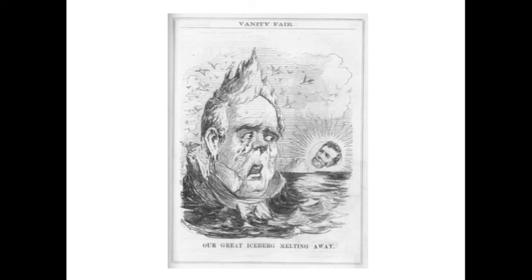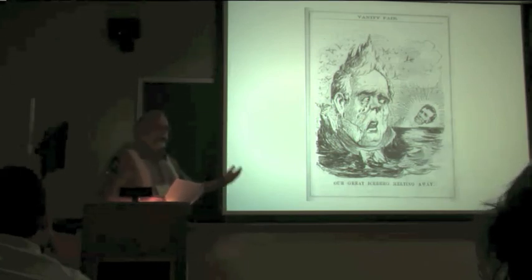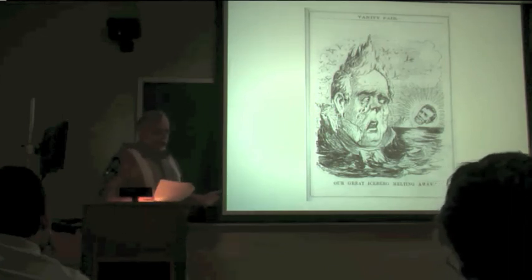And this is actually the culmination of a series of cartoons that Stevens did portraying Buchanan as usually inanimate objects, a candle burning out, a bulb with vegetation sprouting from it, frog. They did everything they could to belittle Buchanan, and I guess Buchanan helped. But I think it's the first that I know of, it's the first orchestrated assault on a sitting president in caricature, 1 week after another. When you opened up Vanity Fair, you were looking for this week's demeaning portrait of the president.